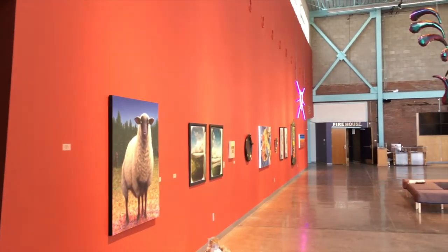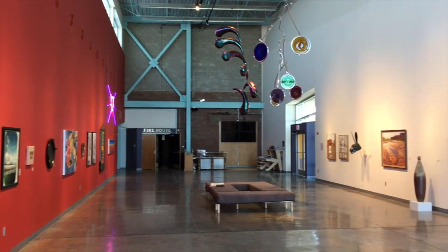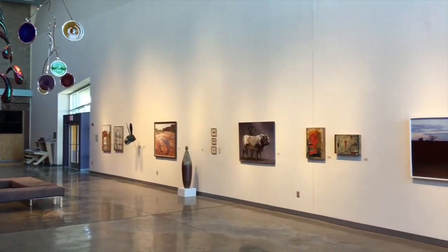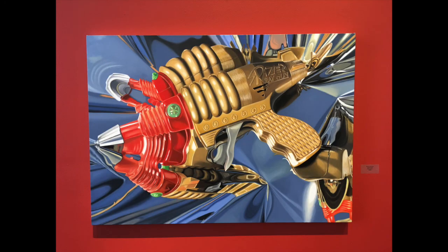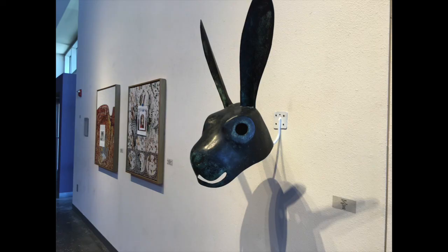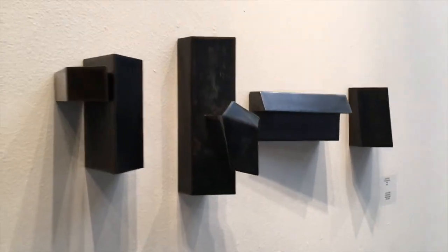So the Louise Hopkins Underwood Center for the Arts, LUCA, is really kind of the center or the hub of the art scene in Lubbock. We were lucky when we were there because the exhibition on show was the 20th anniversary of LUCA, which was more than 100 works by artists who were involved in LUCA in different ways. Maybe they had shows, maybe they were residents at the Charles Adams Studio Project across the street.